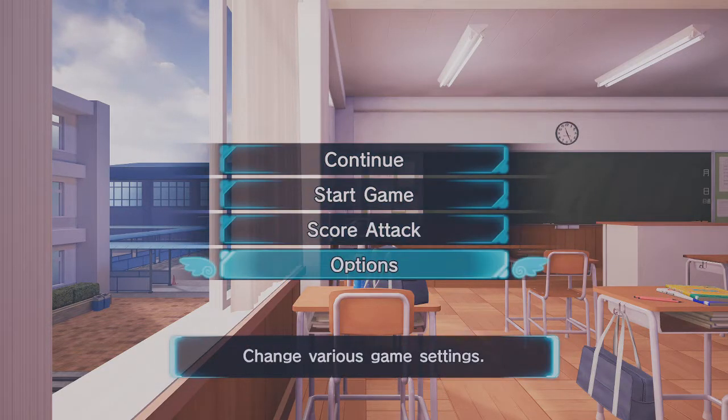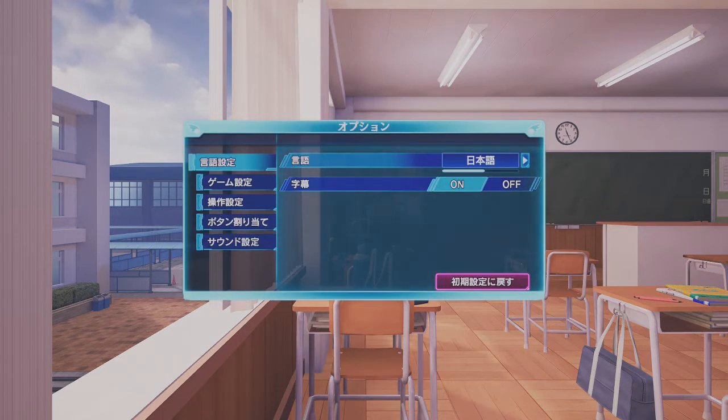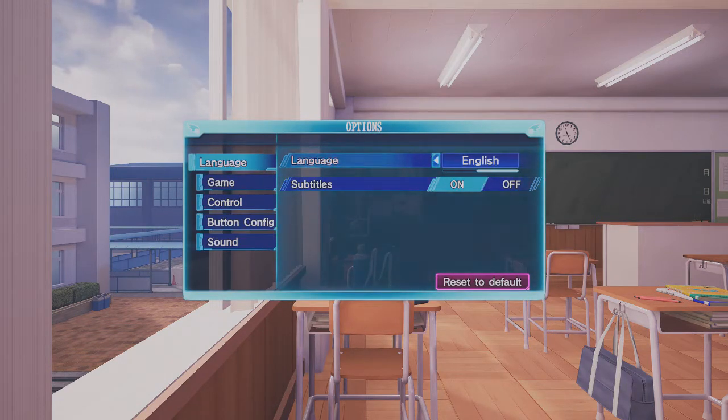This is Galgun 2 for the PlayStation 4. This is the sequel to Galgun Double Peace, a game that I did cover a little in the past. So I was quite eager to get into the second one when I heard it was getting released.